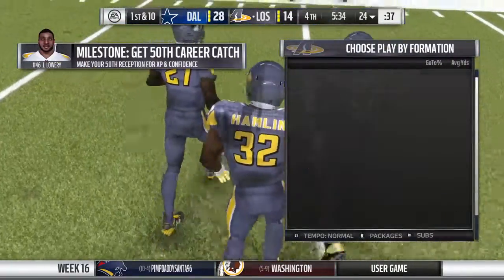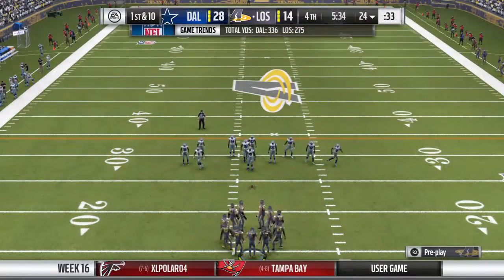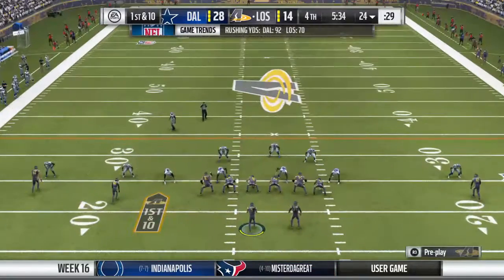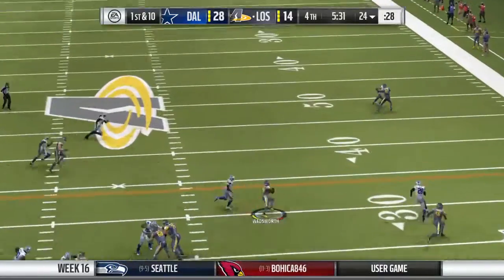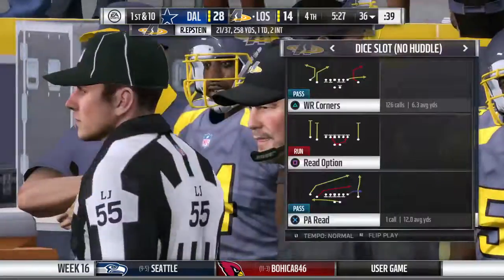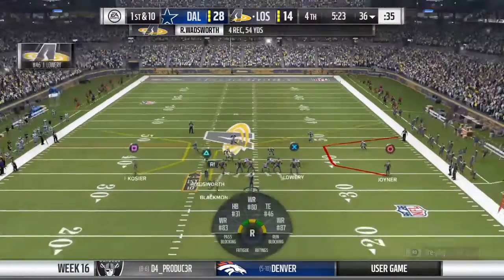And now out on the field, here comes Los Angeles. And down on the scoreboard, certainly needing to avoid what happened on the last drive, punting the football. Sense of urgency has to take over for them here. They know the score. They know the situation. And by the way, the punter no longer exists for their offense. That's how they have to treat this drive. They need points. Big time.